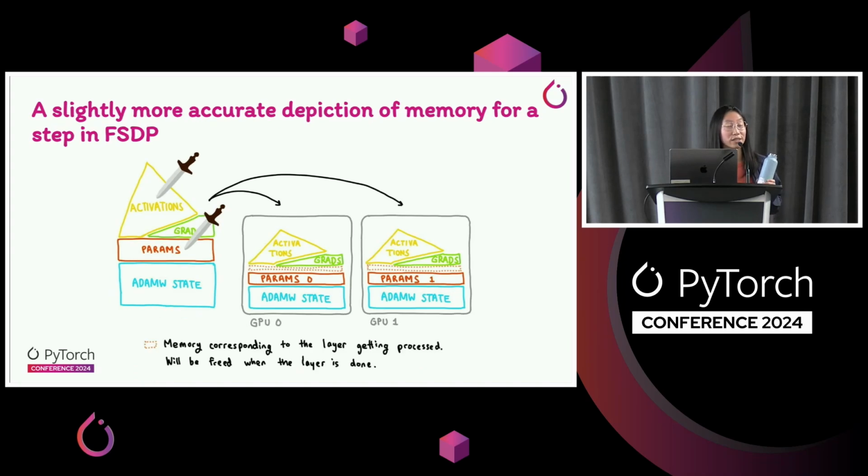What it really looks like is you have this diagram where there's a small sliver for each of the machines, because how this works is fully sharded means we're sharding the parameters, and we're sharding the model into a bunch of layers. And at every layer, you're going to pull in some memory from both GPUs. Like GPU 1 will be like, yo, you have the other half of my memory for layer 1. I need that. And the other GPU will be like, yes, you too. So they'll do a little exchange. We call that an all gather. And for that one layer, you're going to need that memory to run the step. And just note that this is not the full thing, because it will be freed once that layer is over.